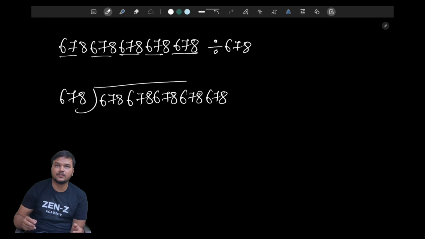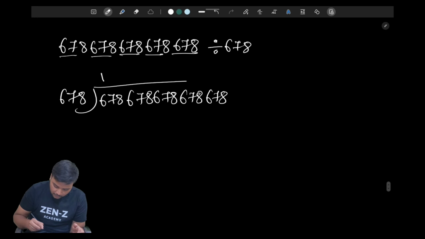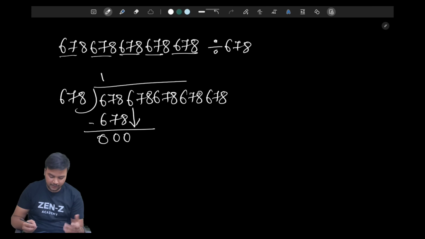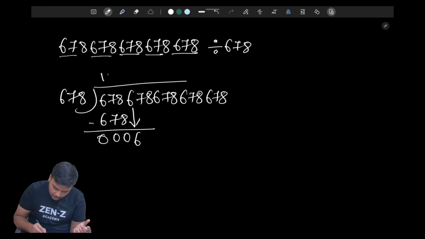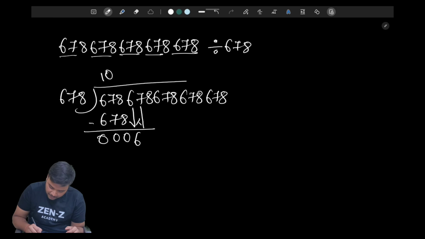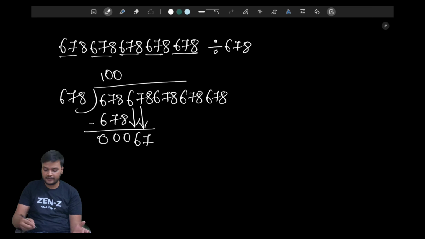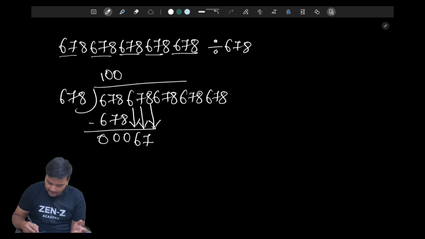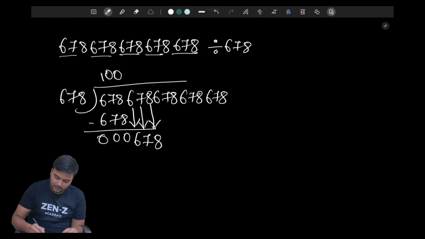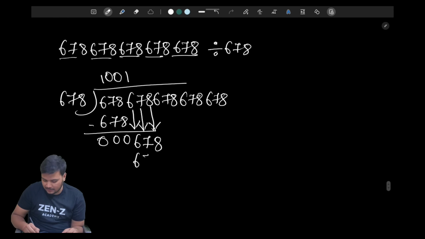If I perform the division over here, it is going to be 1, 6 7 8. If I do this minus, I get 0. I bring a number down. In division, when we bring a number down, we put a 0 basically. Then I bring another number down, which is 7. Then I put a 0 again because it's not going to divide. But then I bring another number, which is 8 here. So when I bring 8 down, what is happening? I can divide this number by 6 7 8, which is 1 again, and the remainder is 0 again.